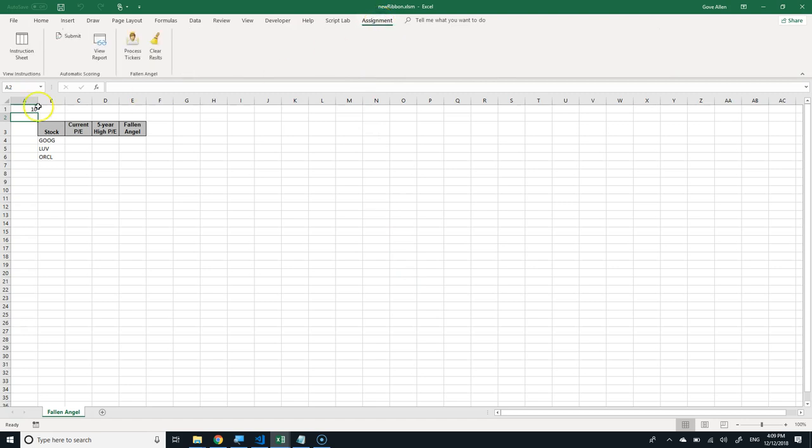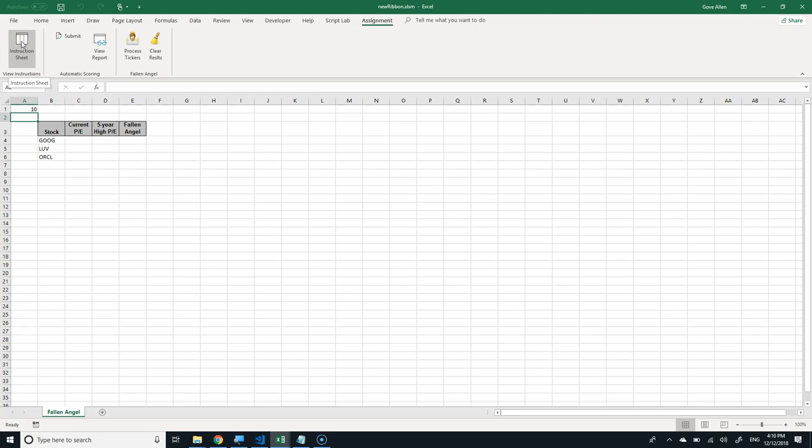So I'll come to assignment. So here it says, instead of show instructions, it says view instructions. And there's the new icon. The submit button has been shrunk down because it's now normal instead of large. It'll fit three normal ones into the space of one large one. But there we go. So we're able to successfully modify that particular ribbon.